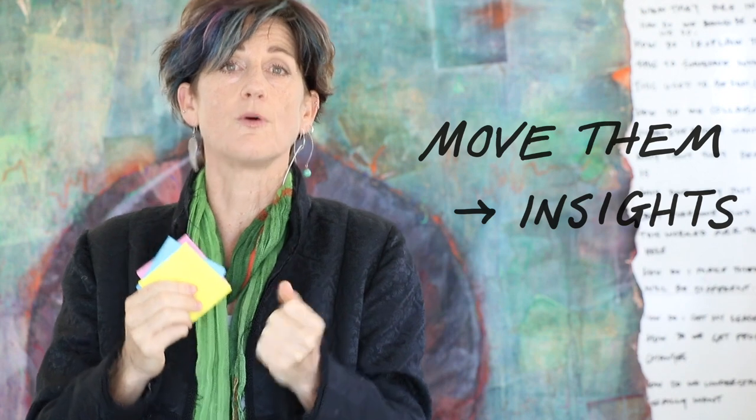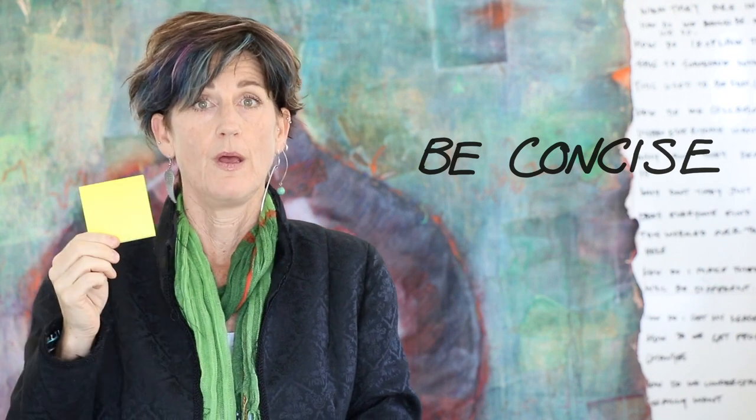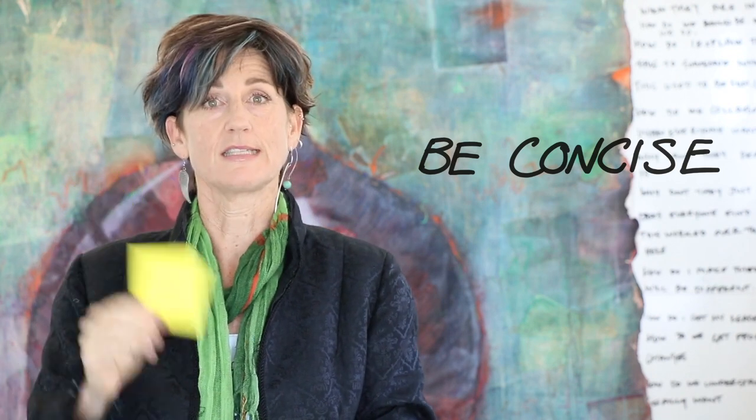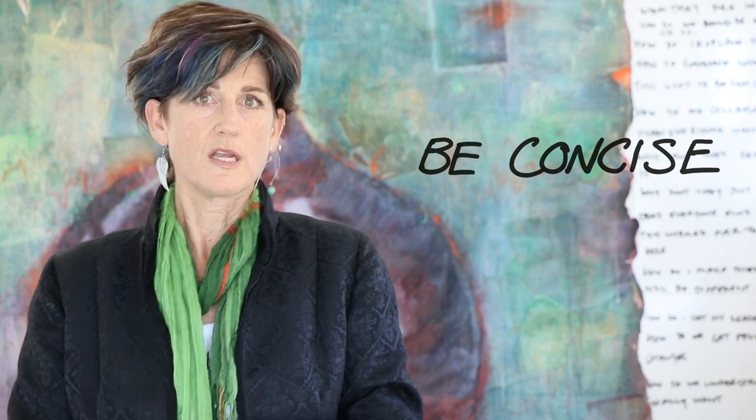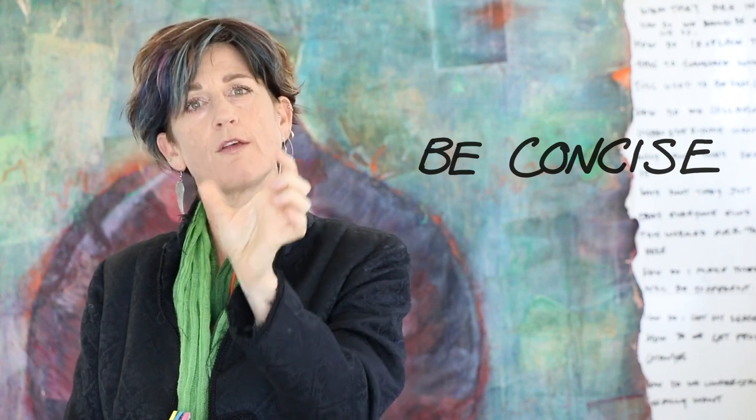What you are doing when you're using sticky notes is not trying to condense things onto a page. You're trying to put them in a form that allows you to find insight that will allow you to frame the problem better later. They force concise thinking. Three to seven words on a sticky note forces you to be concise and specific in the thought that you have, which makes your thinking clearer and makes it easier for other people to understand. So you're already thinking harder just by having to translate it onto a small sheet of paper.